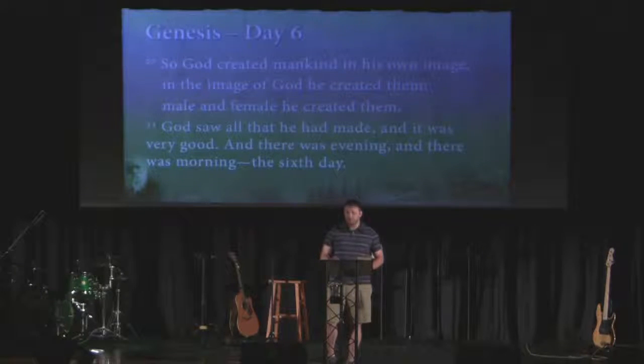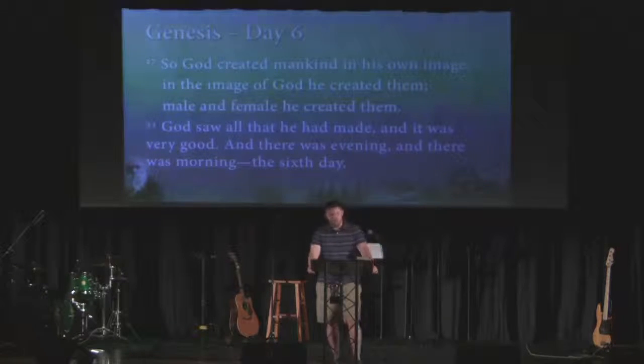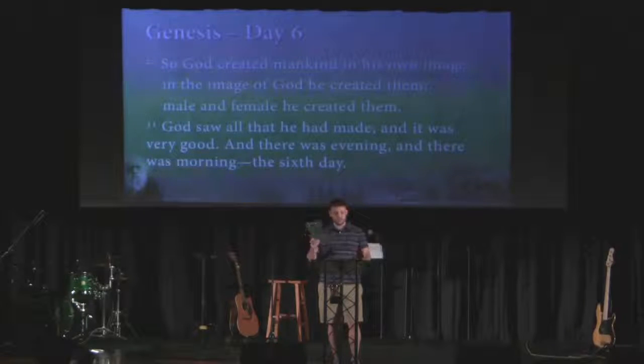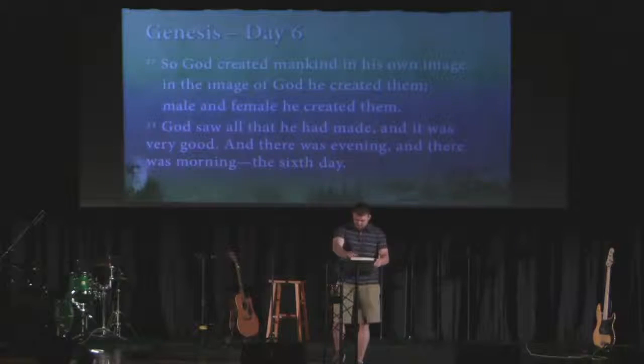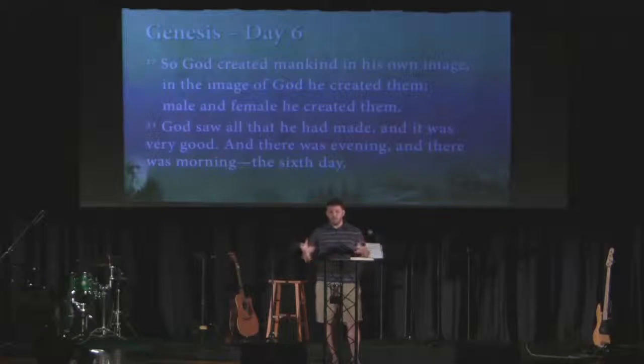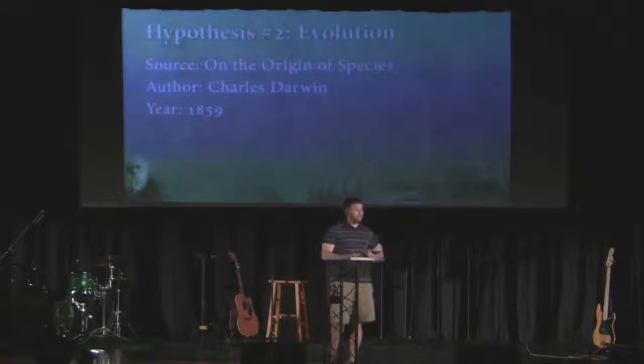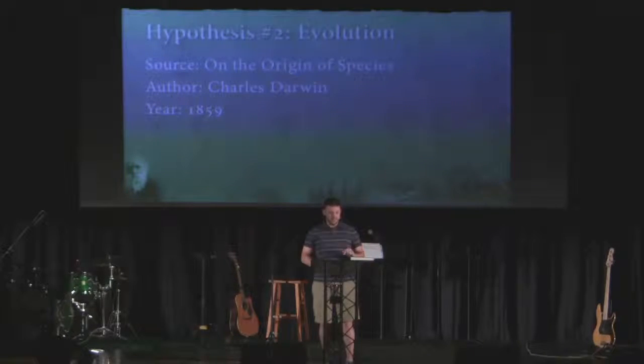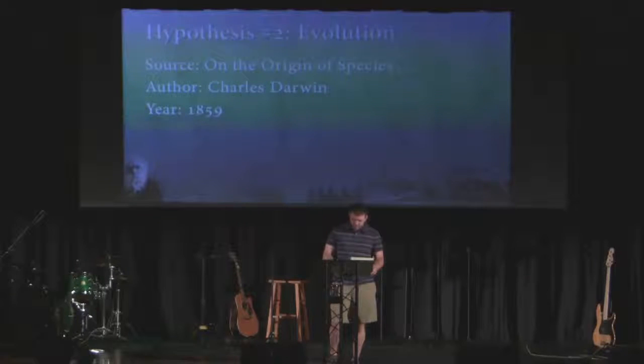Now, let's get on to the evolution hypothesis. On November 24th, 1859, Charles Darwin published his famous On the Origin of Species. I actually have a real copy of this, in which he described his idea of how all this came to be, how the variety, especially of animals, came to be. And of course, today, it is the prevailing theory all over the world. This is basically what most people believe, even many Bible-believing Christians, which is why I'm talking to you about it today. Let's read from his book.